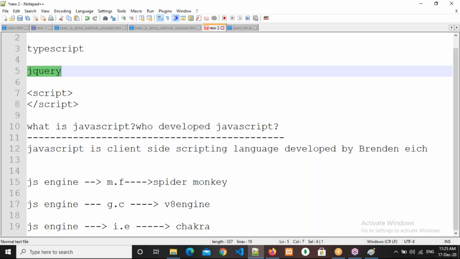So suppose there is a task. To complete the task with pure JavaScript, you need to write 100 lines of code. Think like that, okay? The same task will sometimes be completed by writing one line of code, or else 20 or 30 lines of code. So code will be optimized by using jQuery, and user interaction also will be better. Understanding it? That is how jQuery works. jQuery is also a JavaScript technology developed by some other person to make programmers' performance faster.